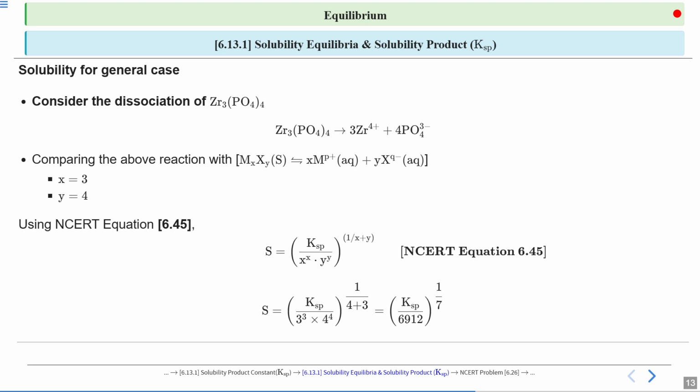I hope you are getting the point. Now you can try this same formula for BaCl2. So this would be a homework for you. Just try it by yourself, and as soon as you see a salt, try to apply this formula, right? I hope you are getting my point. So this formula is very, very important. Two formulas are important. Before that, we got a relation for KSP and the ionic concentration. But this one is most important. Questions are most probably asked from this given equation.